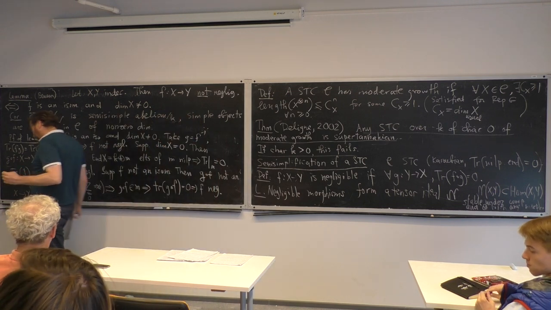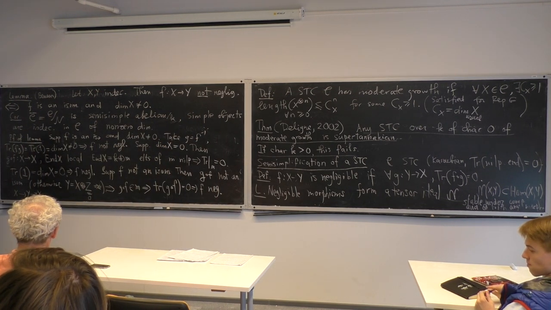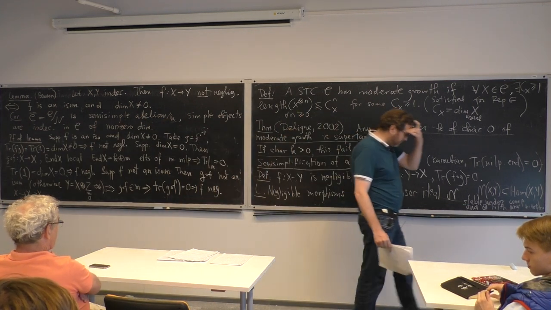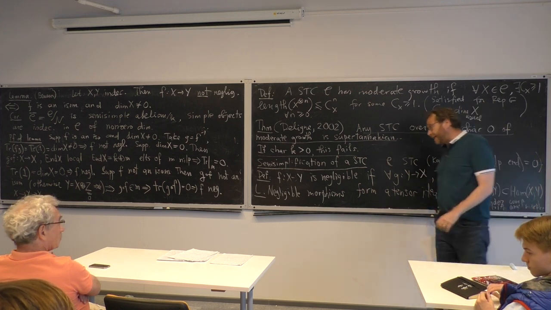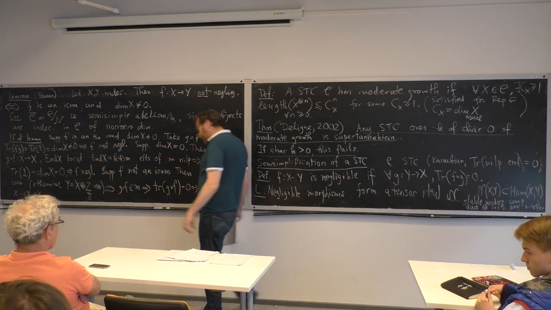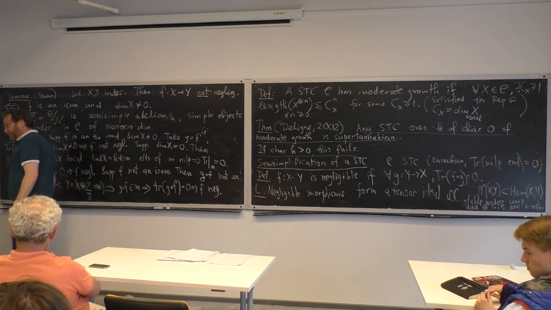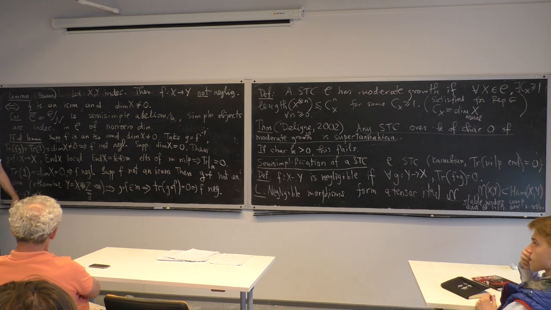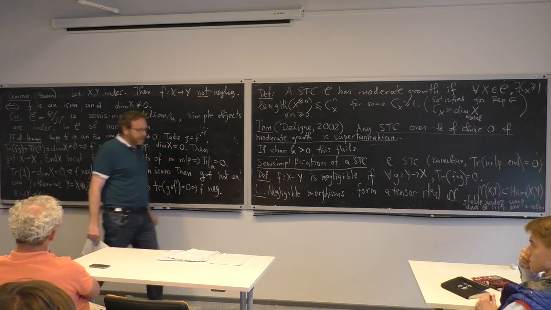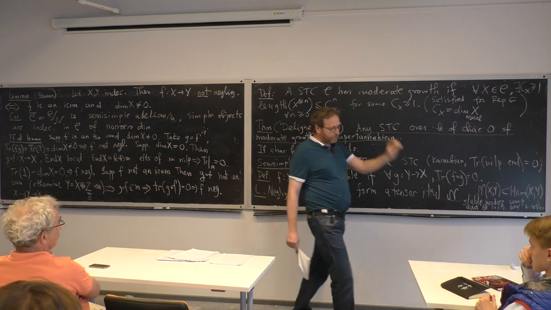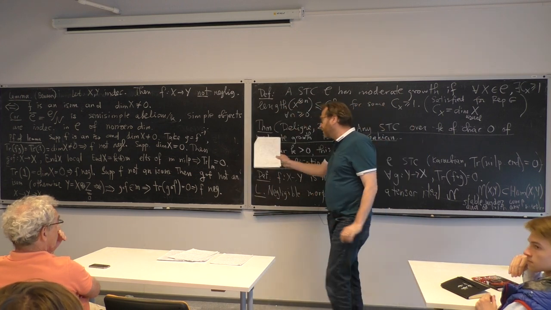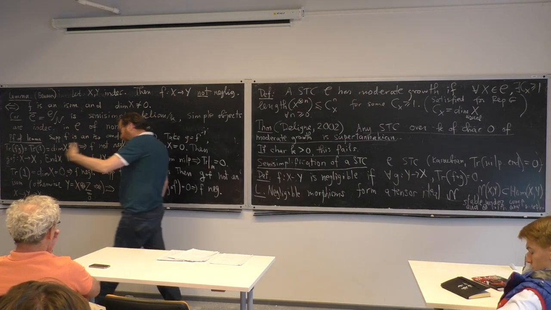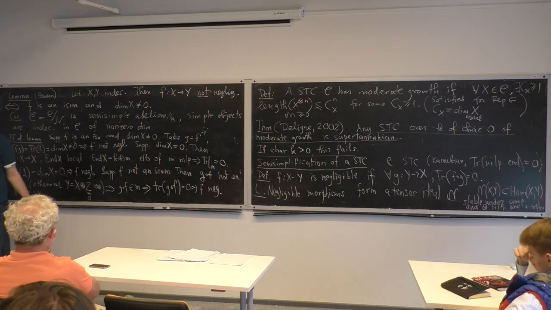And if you have an indecomposable and consider its maps to itself, then all maps in the maximal ideal are killed. And if the dimension of this object is zero, then also the identity map is killed, so the object becomes zero. And if the dimension is not zero, then you still have the identity. So you have these simple objects, which correspond to indecomposables in the original category of non-zero dimension, and they don't talk to each other. So it's a semi-simple category.